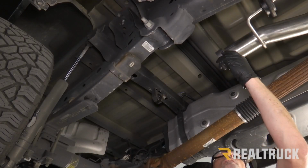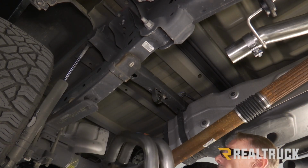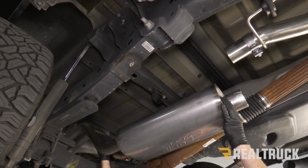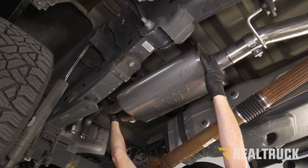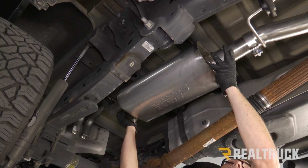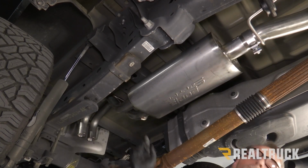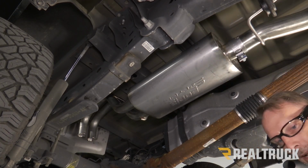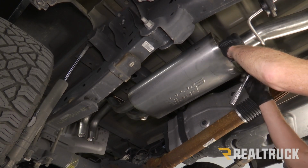All right, so now I'm going to take one of our 3-inch band clamps and slide that over the top here. We're going to take our muffler, go over top of the axle, and raise it up and put the hanger into the factory exhaust hanger bracket. As we're lining that up, line these pieces up and slide it together. Again, I'm just going to set this in place. I'm not going to tighten it all the way down yet. I'm just going to get it somewhat snug so I can still manipulate everything and do some adjusting, using a 15 millimeter.